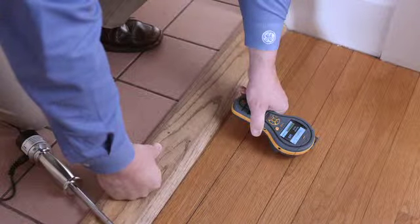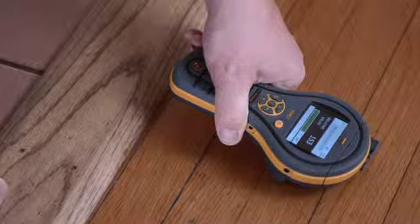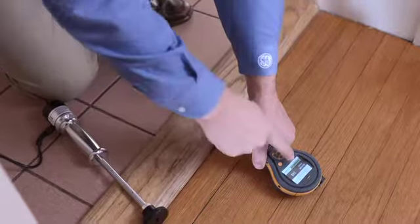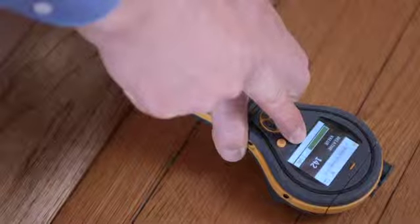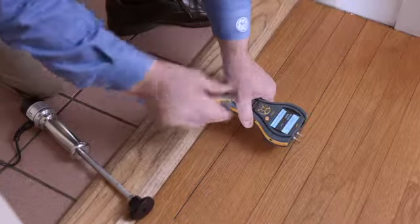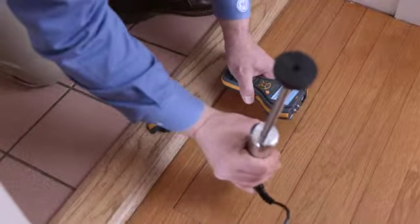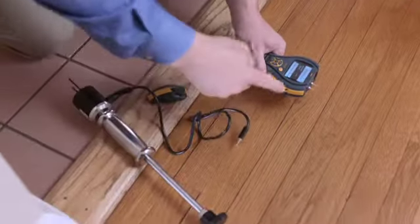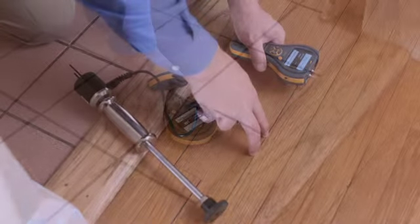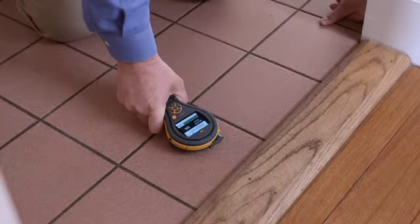Now we're going to look at this wooden flooring using the non-invasive function of the moisture meter. We can see here it has a reading of around 150 and dry. Now if this floor was wet, we would see this bar at the bottom here red and a higher reading, in fact over 200. Now we can also use pins in the floor, either the pins on the surface here, or commonly used, especially when restoring a floor after flood damage, is to use this hammer electrode. This plugs into the accessory port here, and you can drive the pins into the wood, taking measurement at different depths. Using the MMS 2 on a tiled floor means that you can look for moisture below the tile.